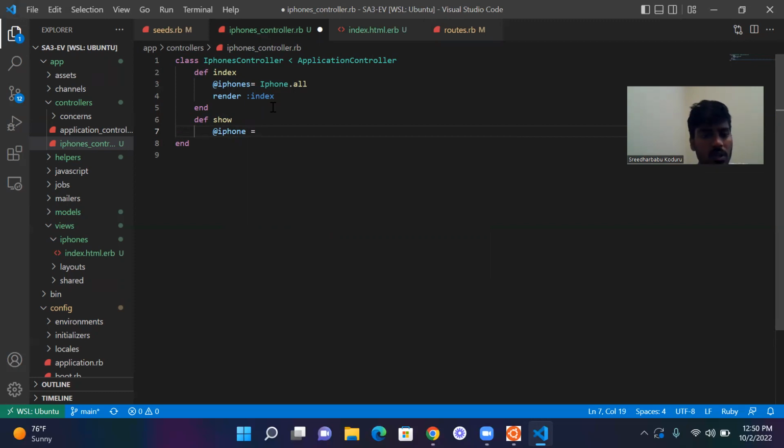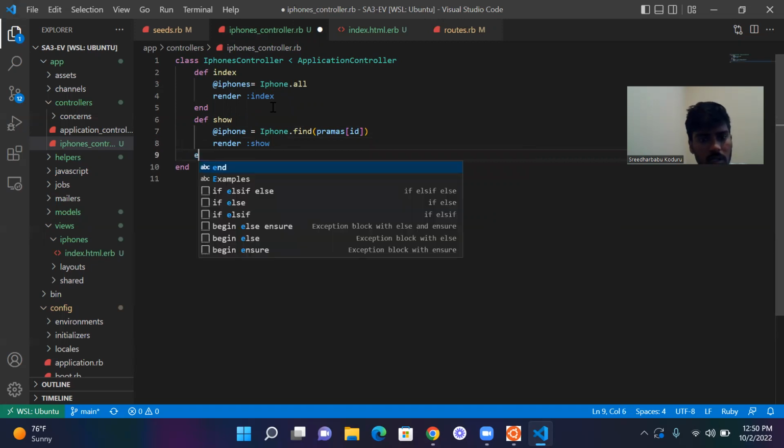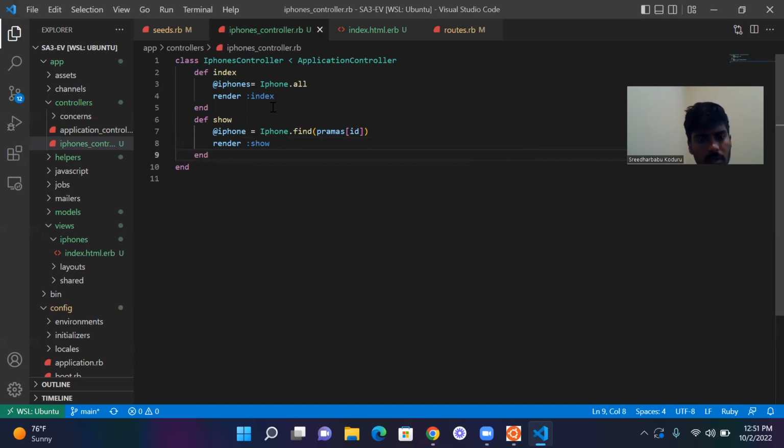I'm just creating a new variable so that it won't give any similar conflict, so that's why I didn't give X. Params, parameters. We'll go with the ID since we get an ID there. So render. What do we need to render? Show we need to render. After that, all we do is end. So here we created a record for the one.